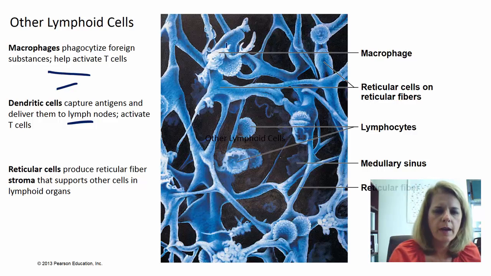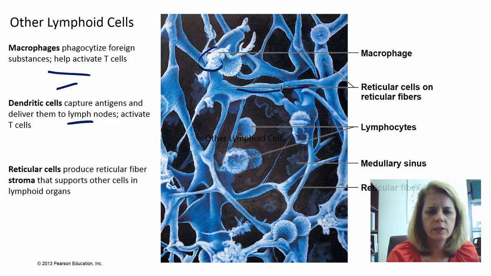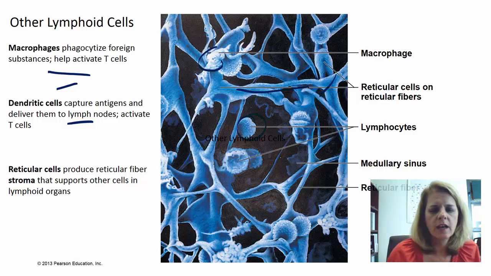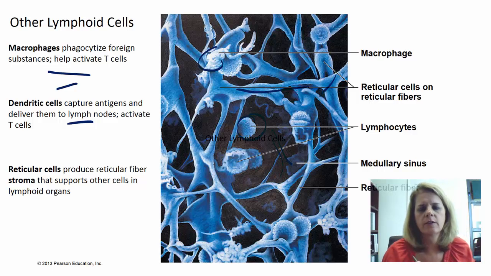So here's a macrophage here. You've got these reticular fibers that form this scaffolding for the lymph nodes, some lymphocytes, and then of course just this big sinus area so that the lymph can flow through. And so as the lymph is flowing through this big sinus like a sieve, the macrophages and lymphocytes can monitor and catch anything that we consider foreign.